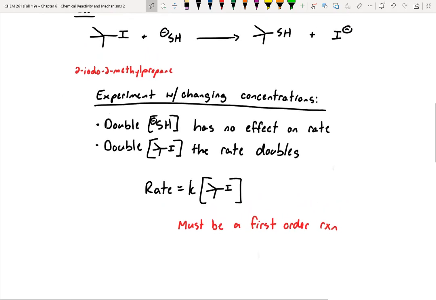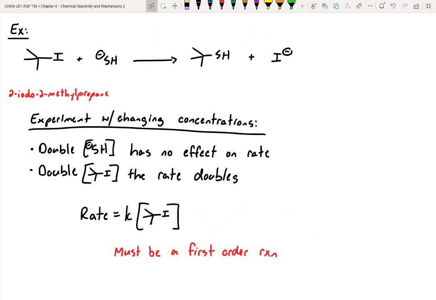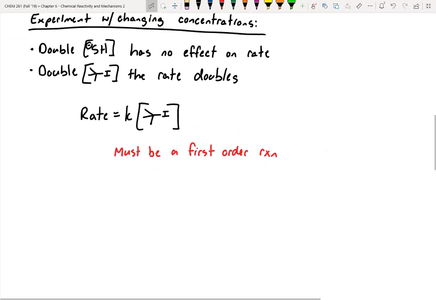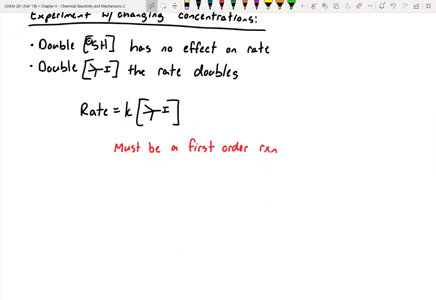And so let's kind of zoom out and look at this. Does anybody know what sort of reaction this is called? So some people would call it a displacement reaction, but what happened with that iodine group? It was replaced, right? Or some people might even call it substituted. So this is called a substitution reaction. We substituted iodine with our sulfur, right? So that makes sense. So chemists, when they were working on this, basically said, all right, this is a substitution reaction.